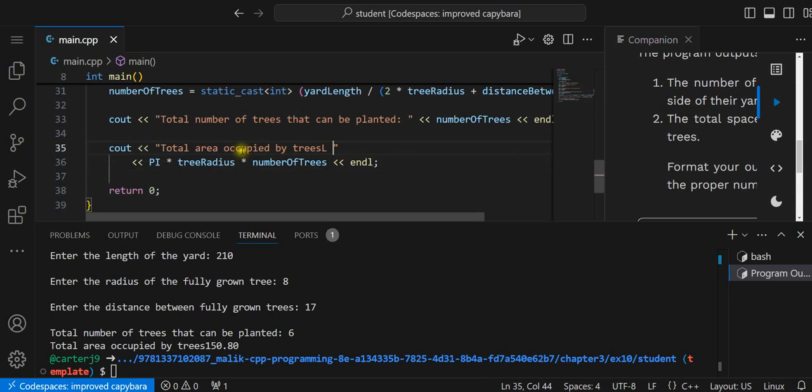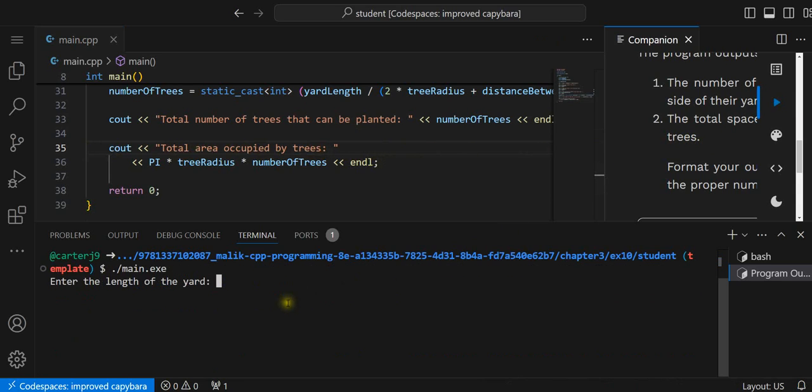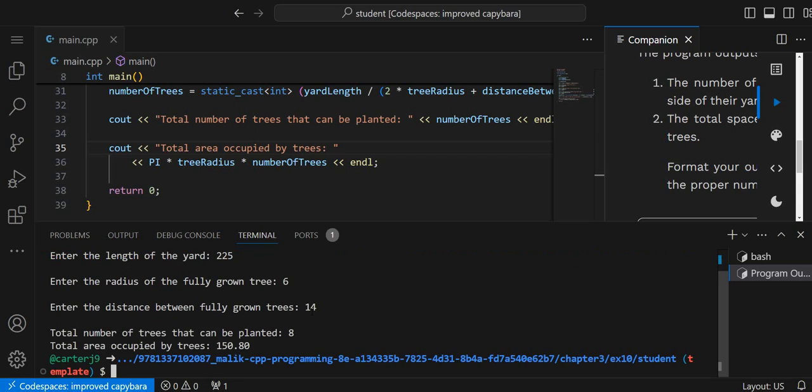So make sure you do that on line 35 with your space after your colon. Run it again. 5, 6, 14. There we go. Now we get the right output.